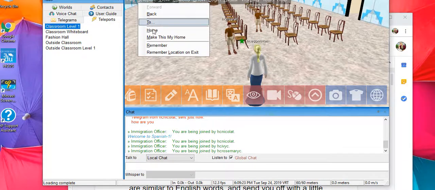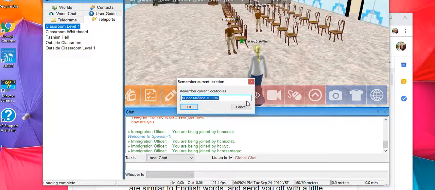Then give it a name that you want. So it gives you the option to give it your own name. So you can call it Spanish class or classroom or la clase or whatever you want, whatever's easy for you. And then click OK. Okay, the Spanish room. Good. Everyone got that?